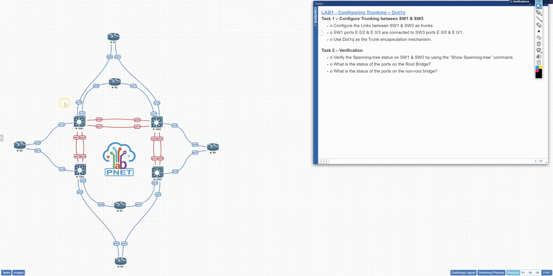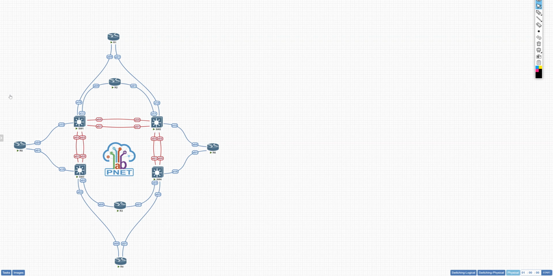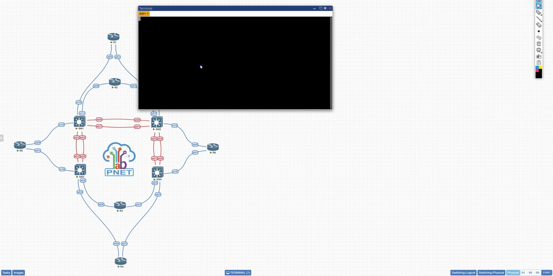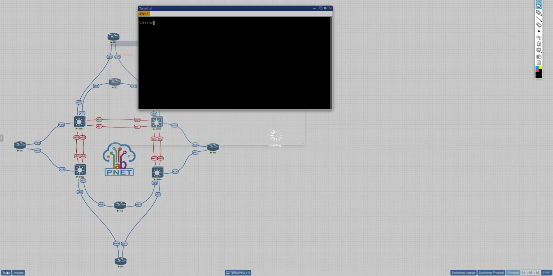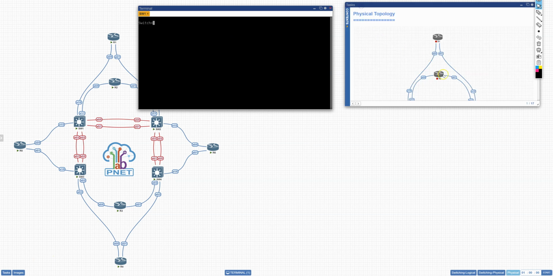Let me see if my HTML mode is on. The reason why I open HTML is that I do not want to open any external program. I just wanted to have the terminal from within the program itself, rather than any external stuff. So I'm not going to use any external stuff, just for your reference, right? So let's move on to lab number 1.